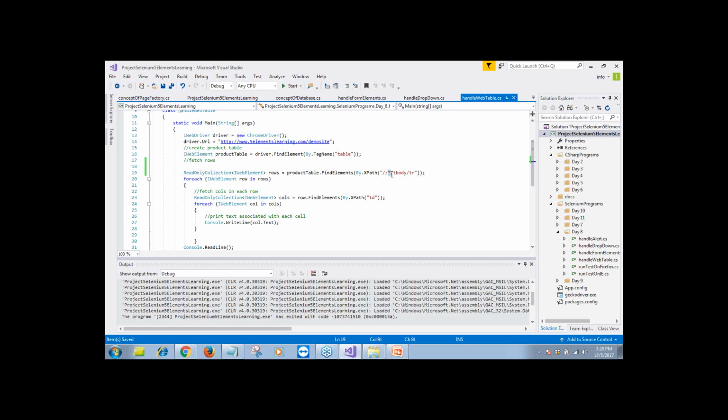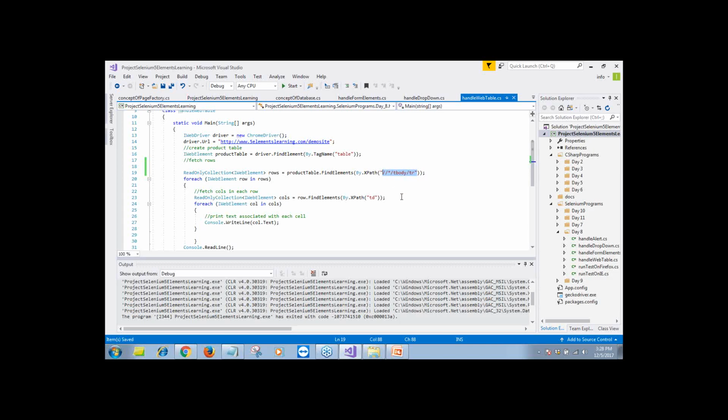This could be anything. If tomorrow between table and tbody there is a th element, a table header, still we will be able to go through it. What is star? Star means any character. So anything could come between table and tbody. It could also mean nothing is coming: zero or more occurrences of the previous expression. Then tbody, then tr. This is the XPath being formed.